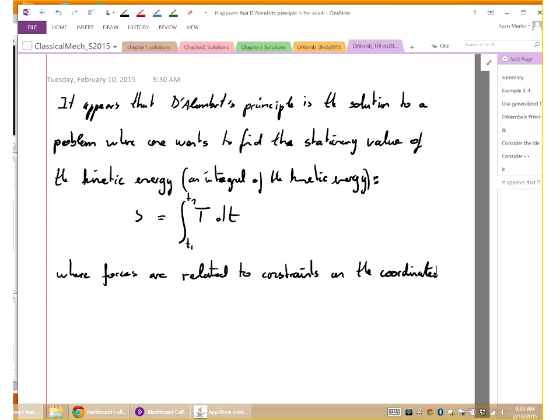We'll find out in later chapters that the condition for the kinetic energy to be stationary is related to what's called Hamilton's principle. And Hamilton's principle reformulates all of mechanics by saying, this is the condition. The condition is that the kinetic energy be stationary. Now, find the equations of motion based on that. And that is equivalent to Newton's second law. So we've proved it the other way around now. We've started with Newton's second law, and we've essentially arrived at what we'll call later Hamilton's principle. For now, we're just calling it D'Alembert's principle.